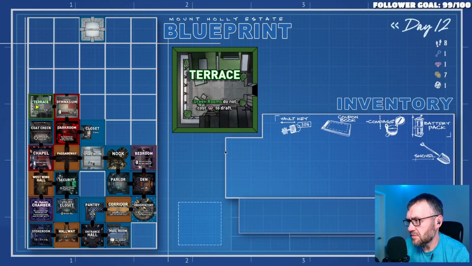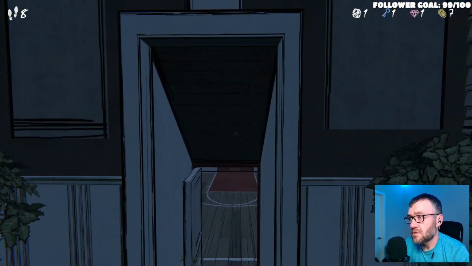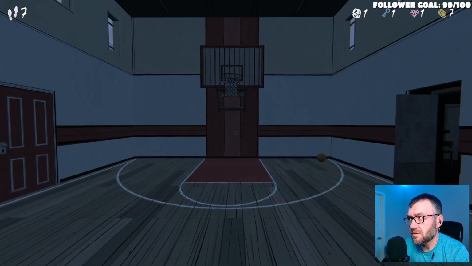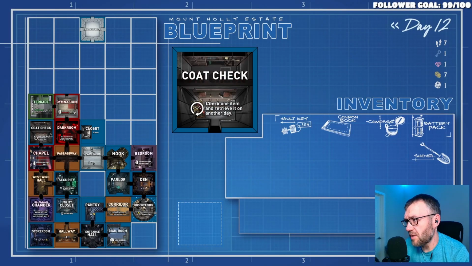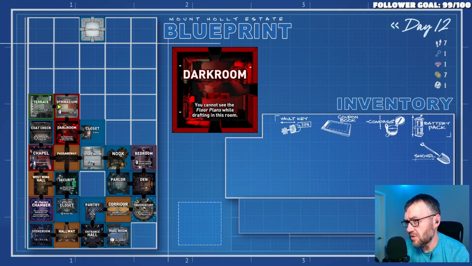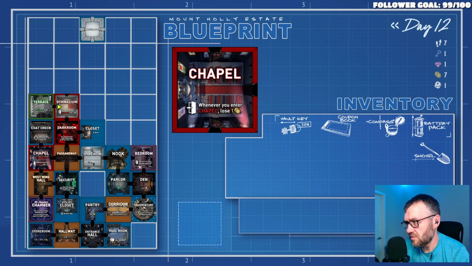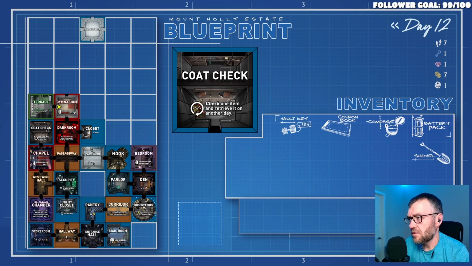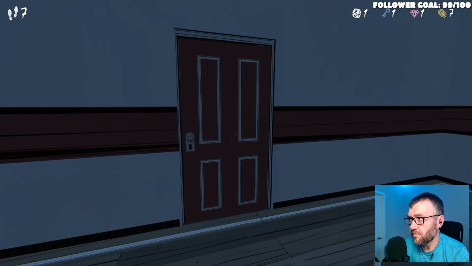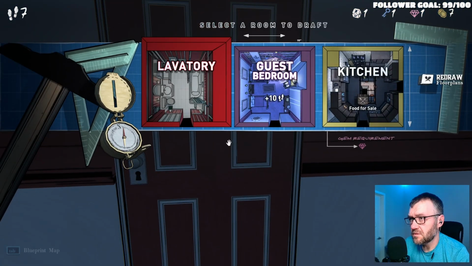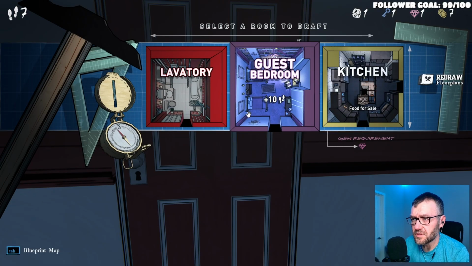All right, I'm not really seeing much out there. I guess this is mostly useful just to get this bonus. Yeah, I only lost 1 step. So how many steps is it back to the coat check? Because I want to save the vault key. So we have 1, 2, 3, 4. So I can open up this one and see what happens. The laboratory's useless. Guest bedroom plus 10 steps, so we could do that, although it would kind of just end the turn.